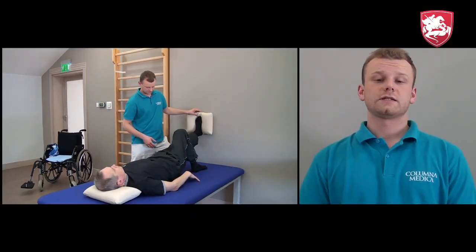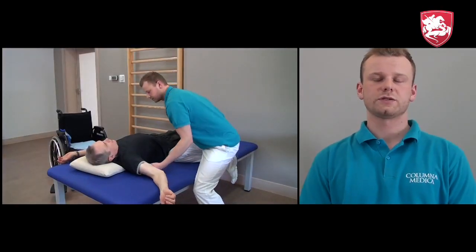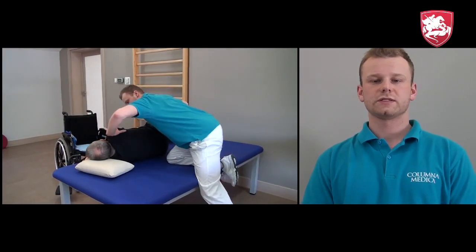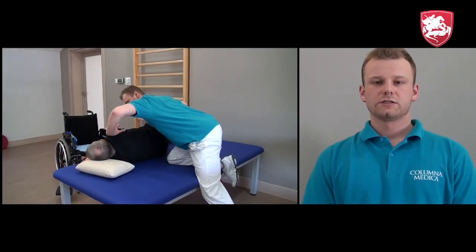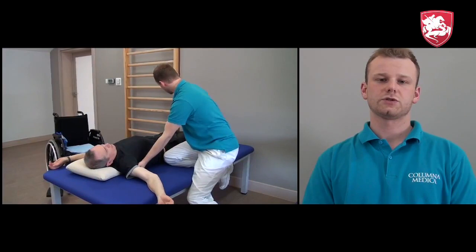The fourth exercise, we will train rotation. When you want to train transition from back position to the side position, you use your shoulder and your pelvic and you go to the extension to the back.